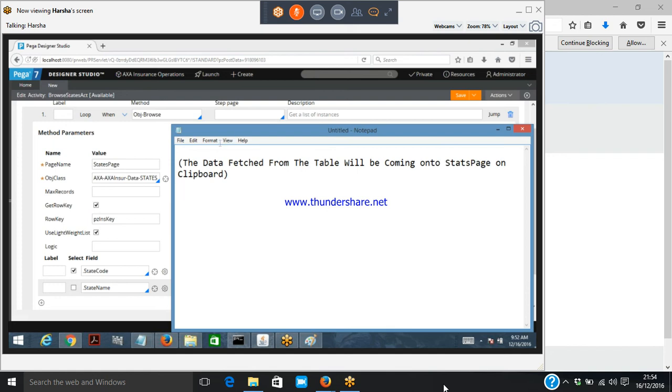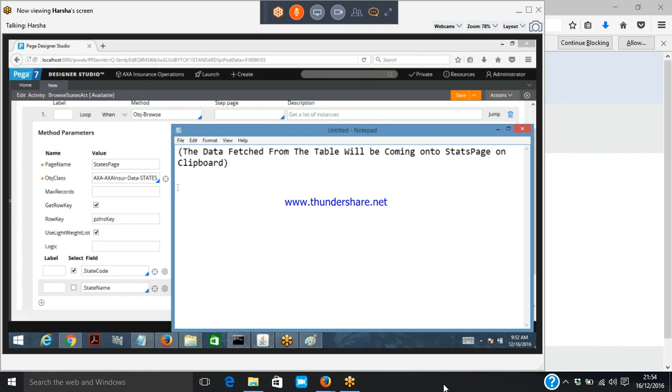And object class, in brackets you write down what is object class: this is the table class from which we are fetching the data. Remaining things you are not required to do. These two you write down as the explanation.